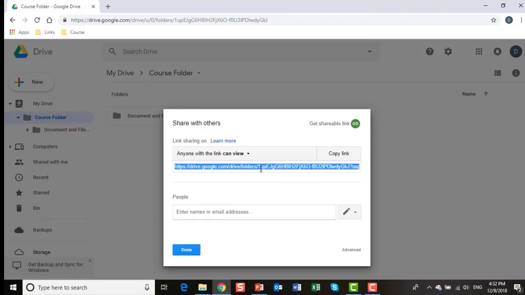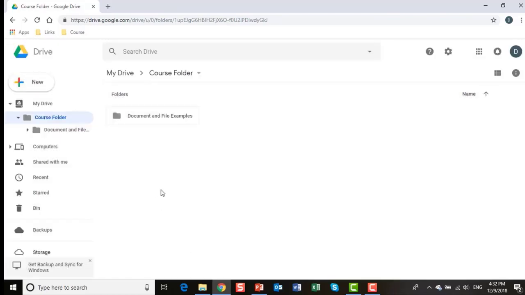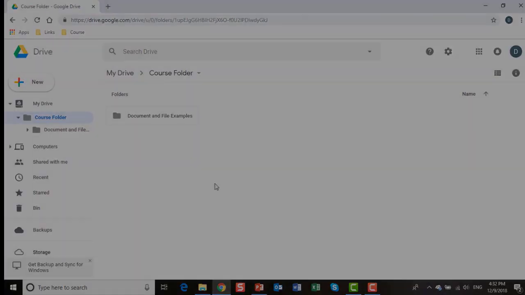So if I put this link here in an email, I can then send it to the people I want to share this particular folder with, and they will then be able to access it using this link through their browser on their PC. So that's how Google Drive works.